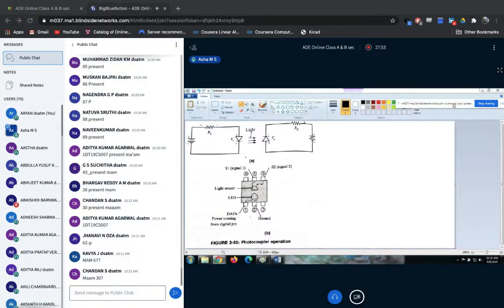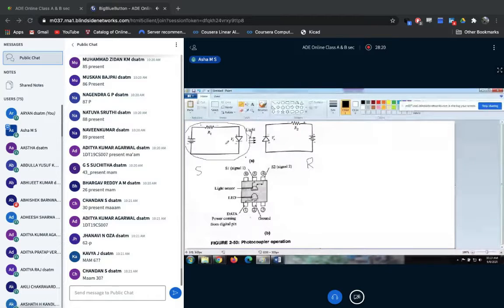So what happens? Whatever this first circuit that we are taking as a source, this source emits light, and whatever second circuit you are going to take, it receives this light and generates current or voltage. So am I making any sense to you guys? So what is this optocoupler? Here the energy gets transferred between two isolated circuits.